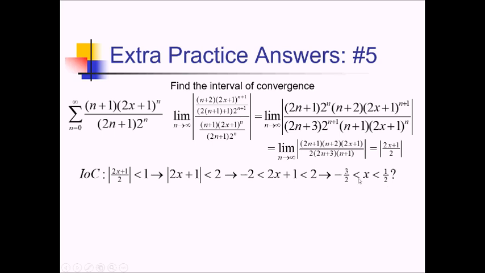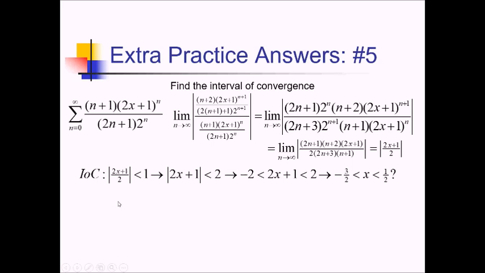At this point, though, I haven't quite got the interval of convergence. We've sort of got it. We've got some endpoints, but we don't know whether this series converges at the endpoints or not because the ratio test is ambiguous with endpoints. We don't really know what it really means if this whole absolute value were to come out to a value of exactly 1. So we're going to have to test negative 3 halves and 1 half in the original series and verify whether the series converges or diverges with those plugged in.